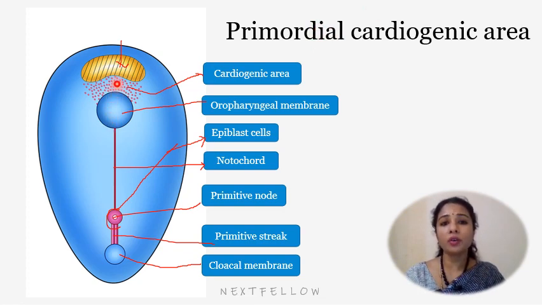So with the development of the brain vesicles, that is the neural tube later on develops into forebrain, midbrain, hindbrain, and with the development of the head fold of the embryo, we know the head will start folding ventrally. So because of the head fold of the embryo, the oropharyngeal membrane moves forward, and the heart tube and the pericardial cavity lie ventral to the cervical region. So initially here in this image we can appreciate them in the cranial end of the embryo. Later we will see in the next image how it shifts into the ventral side because of the head fold of the embryo.